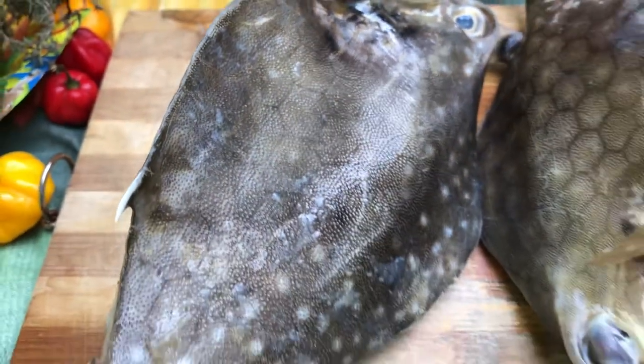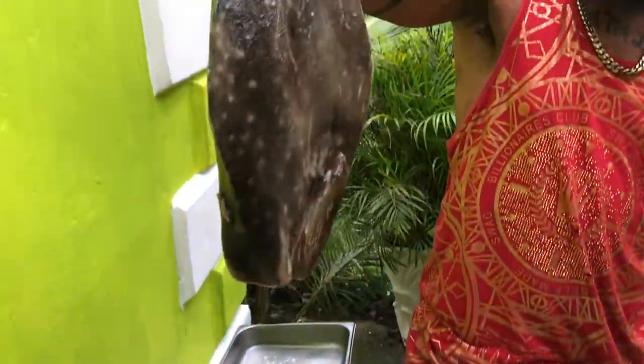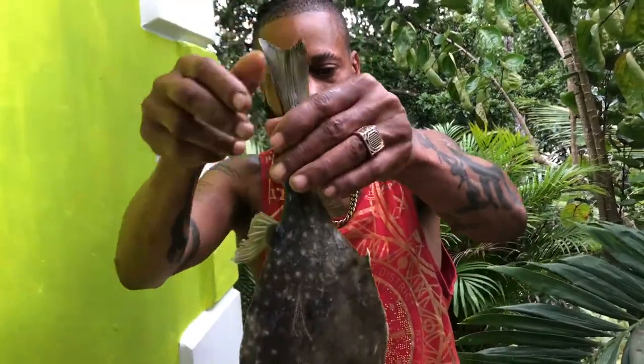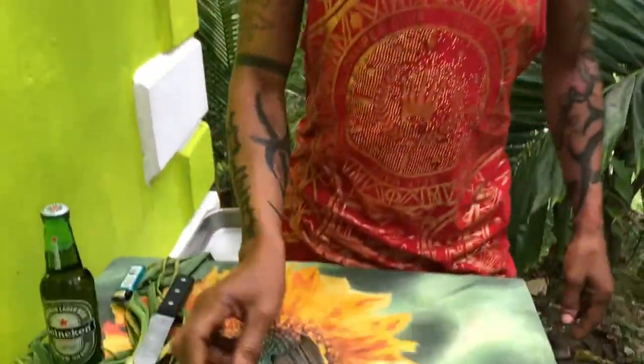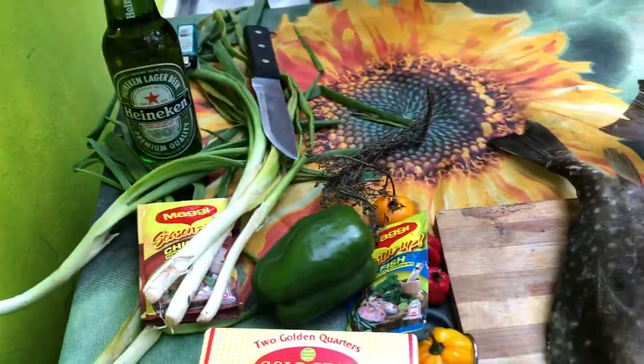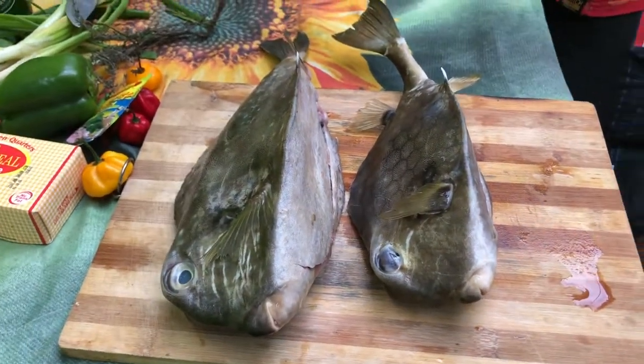Welcome to Dark Dive Kitchen. This morning we're cooking some trunkfish, Dark Dive style. The ingredients we're going to use are some scallion, some butter, some Maggi chicken and some Maggi fish. So let's get started. We're going to rinse them off now.